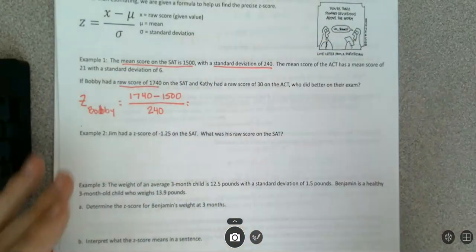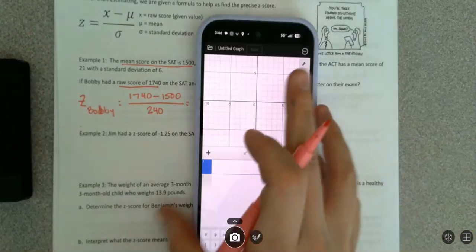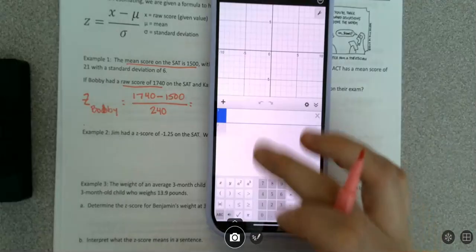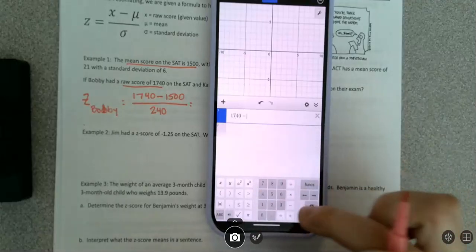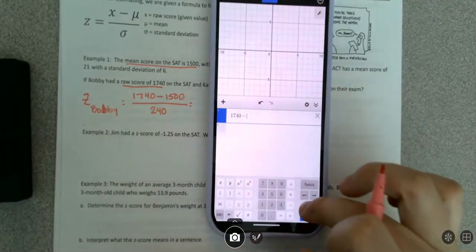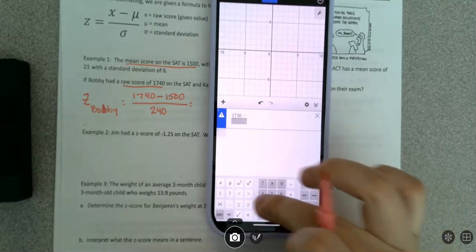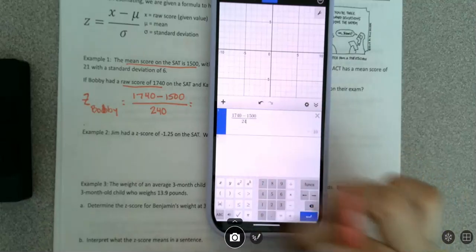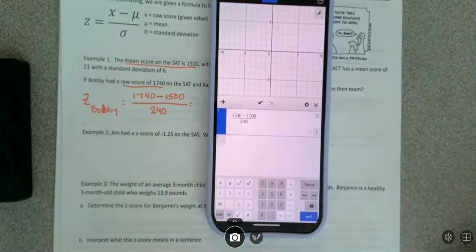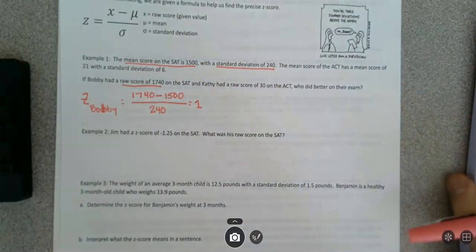At this point, you would just type it into a calculator. Let me grab my Desmos real quick. So we have 1,740 minus 1,500, and when I type it all in, I get 1. Isn't that cool? Bobby's z-score is 1.